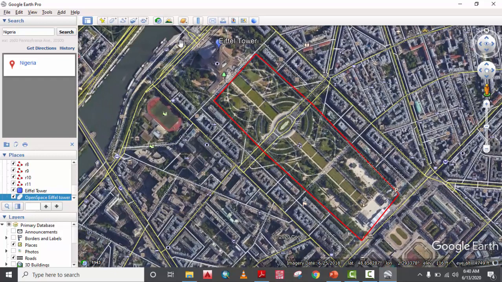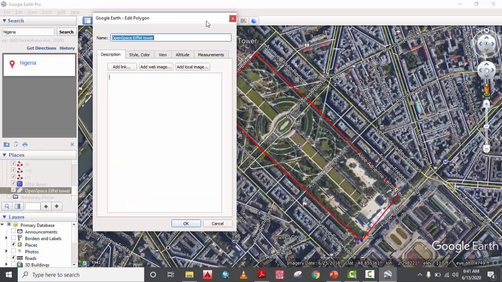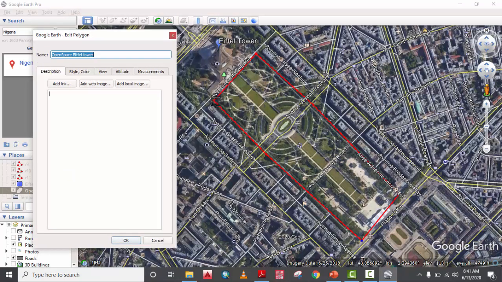If you want to edit a polygon, this is a very important question, because sometimes students mark the polygon and want to edit it, but unfortunately they delete it because they don't know how to edit it. So I am going to teach you now how to edit a polygon. Your polygon will be there. Just click on that one and go to properties. As you go to properties, you can see the points on the polygon appear.